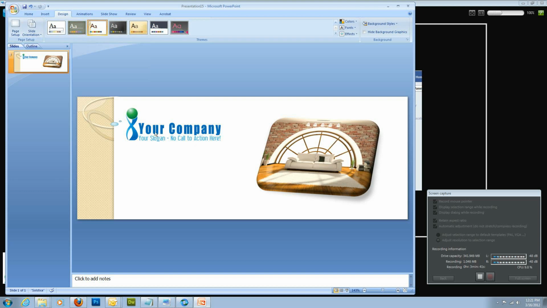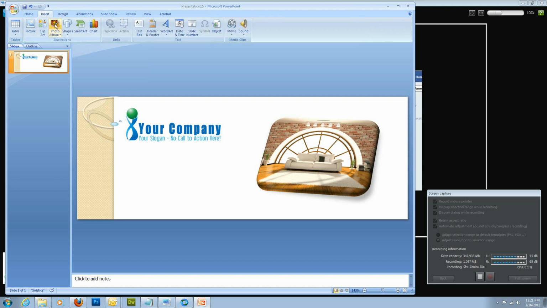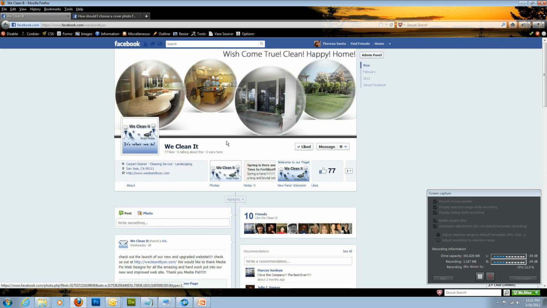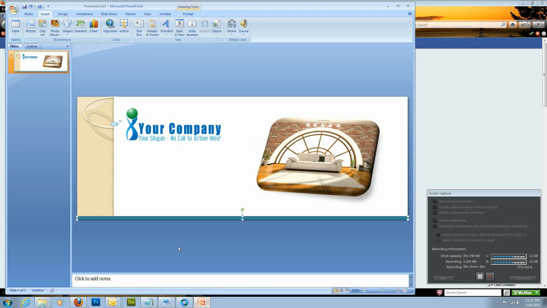The last thing I'm going to do, because I'm almost done, is I'm going to insert a shape. And what I'm doing here is I'm creating a border because I want my picture to be differentiated from the white of Facebook. If you want me to show you, let me show you really quick. Let me show you on someone else's fan page because they have a white background. See, this border here is, I put that there. So there's a nice differentiation between where Facebook starts and their actual cover photo. Okay, so I'm going to go back to PowerPoint.